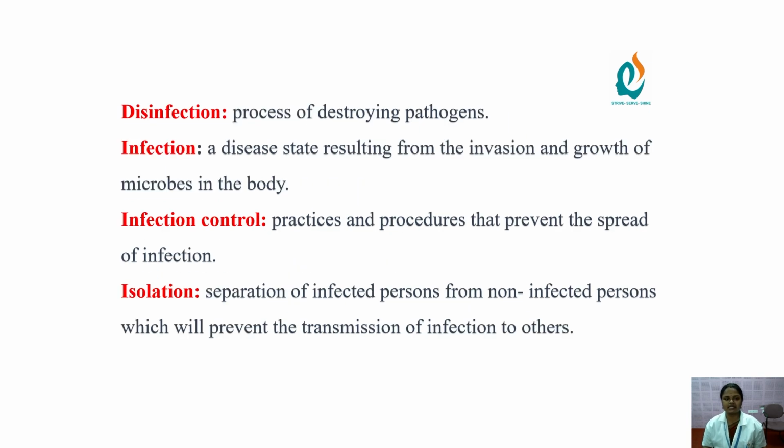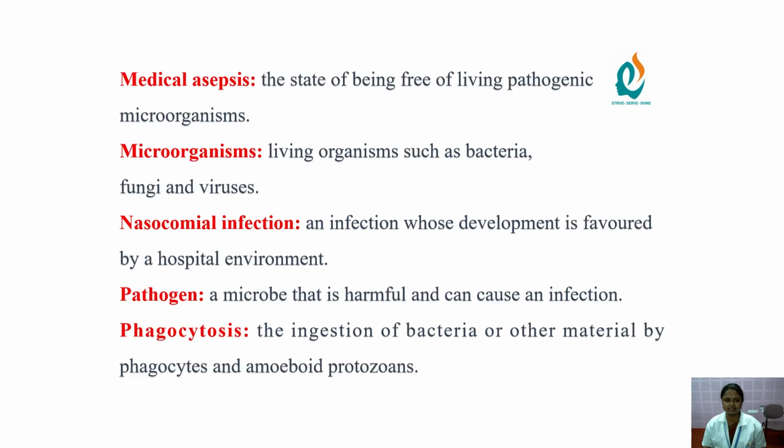Next, moving on to disinfection. Disinfection is a process of destroying pathogens. Infection, a disease state resulting from the invasion and growth of microbes in the body. Infection control, practices and procedures that prevent the spread of infection. Isolation is the separation of infected persons from non-infected persons, which will prevent the transmission of infection to others. So, moving on to medical asepsis, it is a state of being free of living pathogens. Microorganisms, living organisms such as bacteria, fungi and viruses.